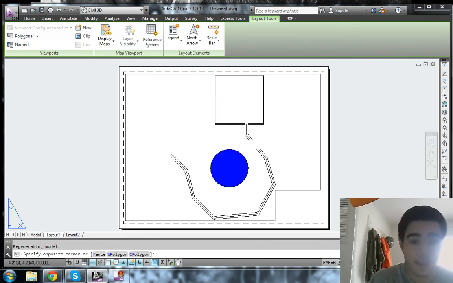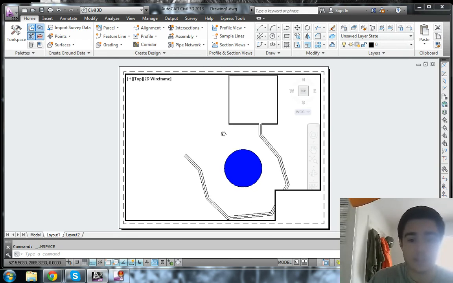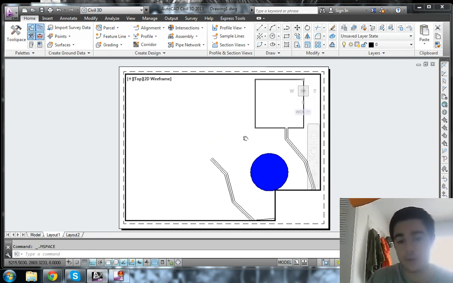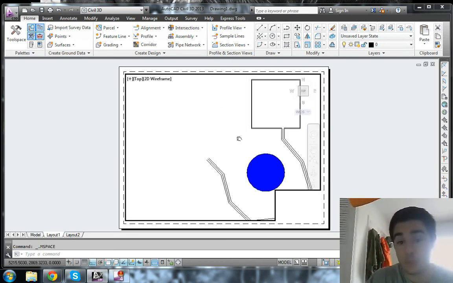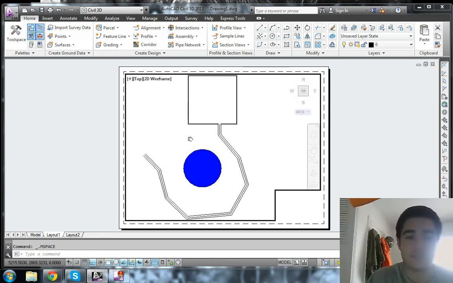Okay, now it's cool. I have my house here, and if you notice, it can't go in that little corner over there because I blocked that out. That's what we want. So I can put my name, date, stuff like that. Cool. So now that I've created my viewport, or I've modified it, I'm going to put it on another layer.